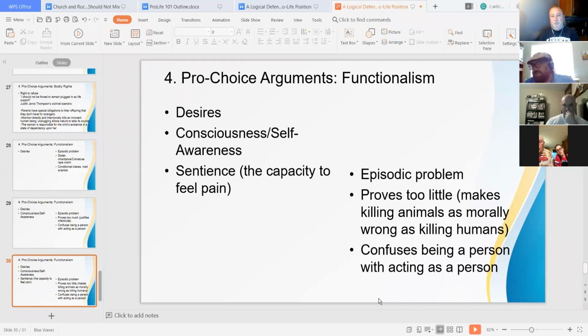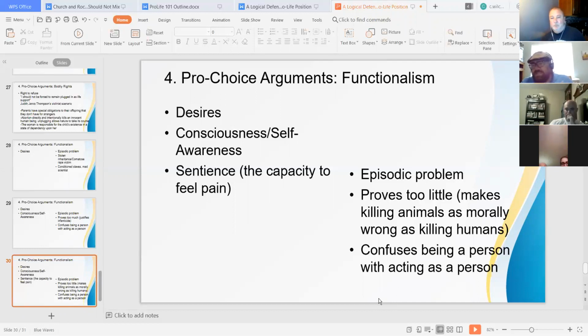I'm going to be driving to New Mexico next week, but my nature as a human being is not going to change just because I make the journey from one state to another. And so a brief journey down the birth canal is not one that changes the nature of the fetus from something that's not human into something that is human. And the final one is degree of dependency. Degree of dependency says that, yeah, the fetus is more dependent than we are. But again, one state of dependency doesn't affect one's value.